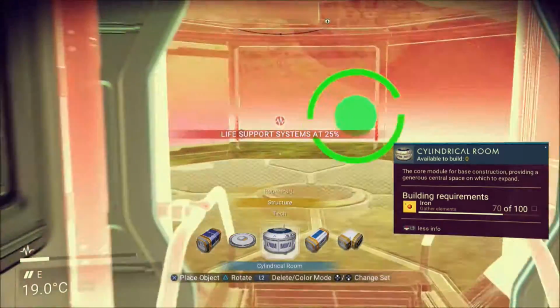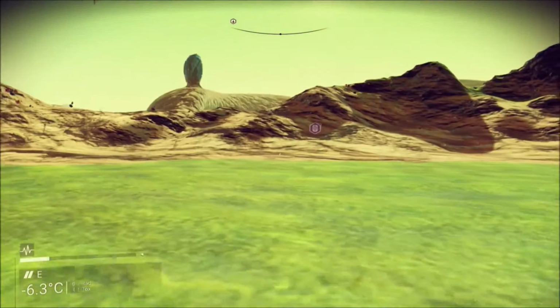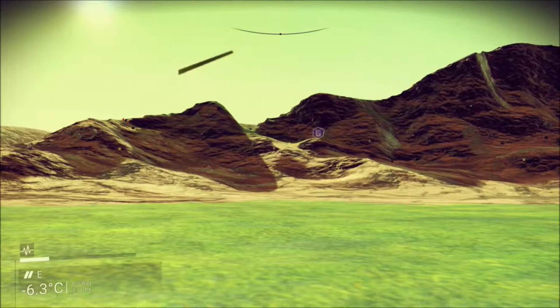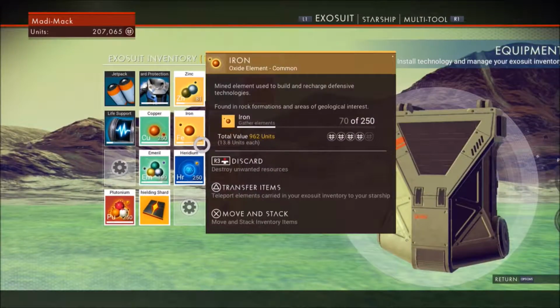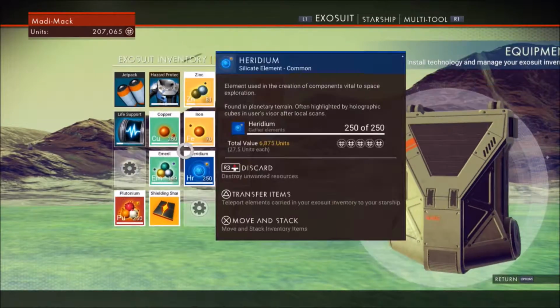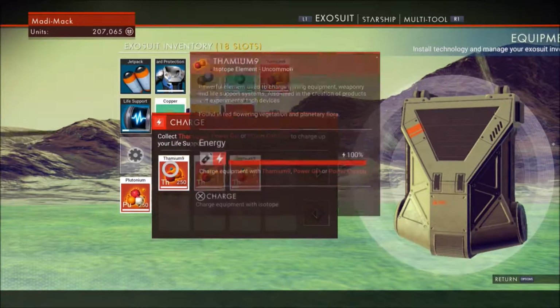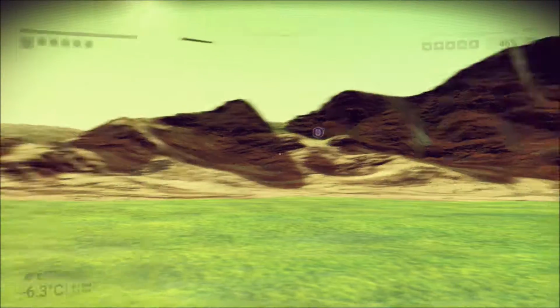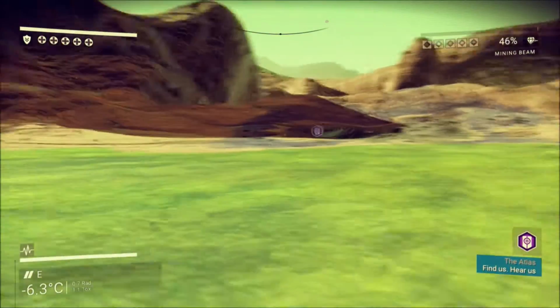We'll do it. Life support power. Look at that. I need more iron. Alright, that's cool. Life support. Alright, that's exoskeleton. Hazard life. Technology recharge. Thank you. All right. Excuse me. Iron.